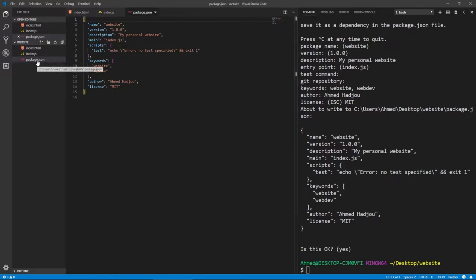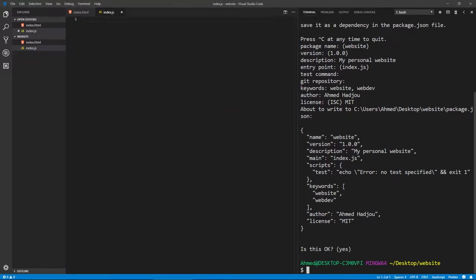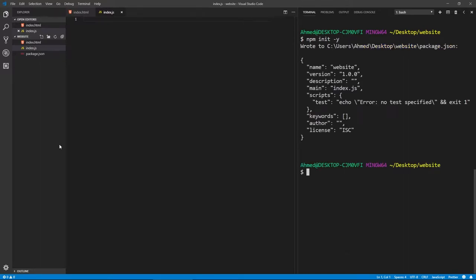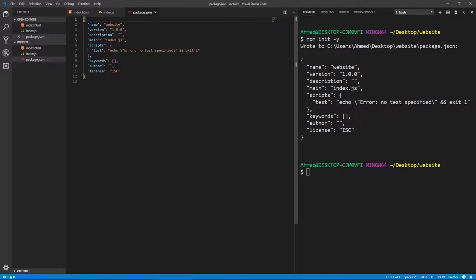And there is another way, by the way, if you want to avoid all of this. Let me clear the console. You can just run npm init with the flag -y, which I believe is yes, which says yes to everything, and it just creates this. You can as well look up this. You can do npm config set, I believe, and you can set some defaults, like your name and license, and each time you do npm init -y, it creates a project with those defaults. But I'm not going to get into that, because it's not very important.